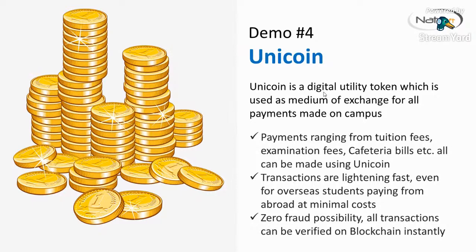And the transactions are very fast if we go for private blockchains. If we go for public blockchains, these transactions are still fast when compared to cross-border transactions. Let's say there are some overseas students studying in that campus. Paying fees for an overseas student in fiat may be a 2-step or 3-step process. If they have access to this crypto environment, they can do these transactions as fast as light.